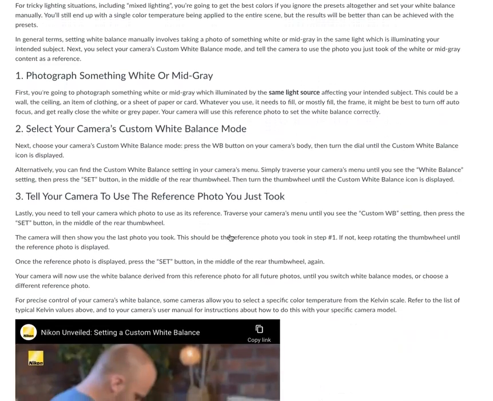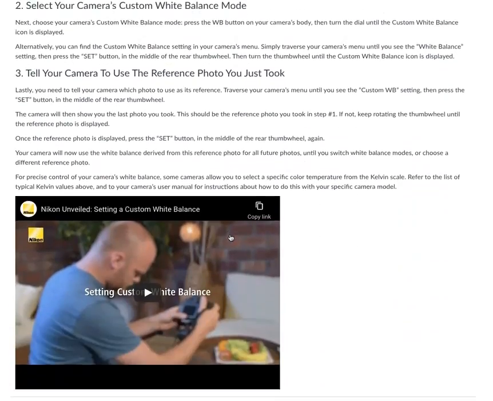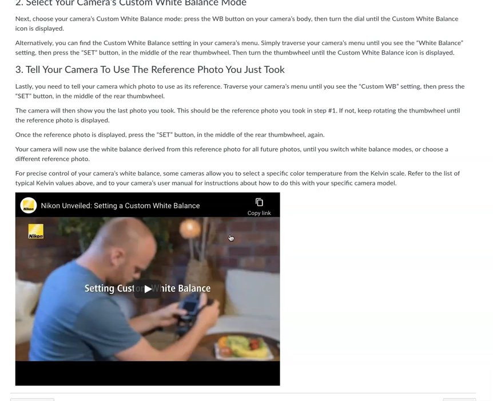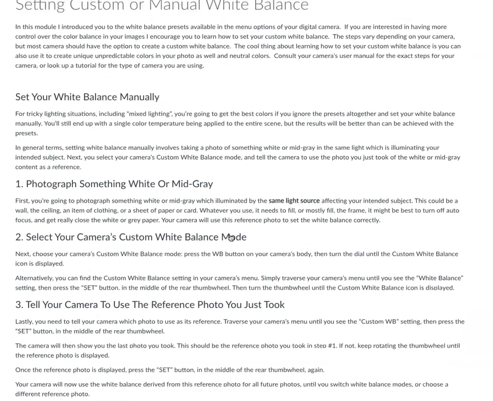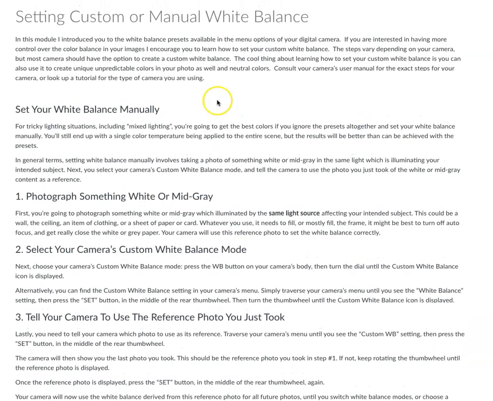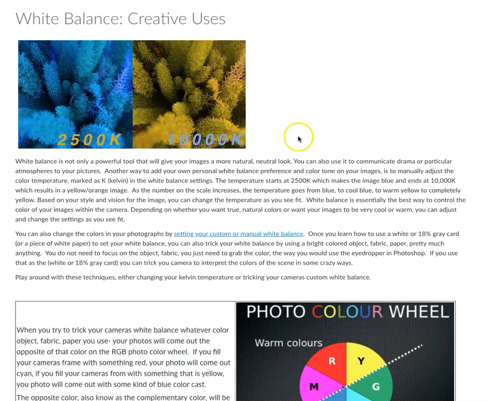And you really need to look up online or find your manual or look up your manual online to see exactly what the steps are for the camera that you have. But it's still really great to be able to learn how to do this. So go ahead and check that out as well. But back to playing around. So first you have to learn how to set your custom white balance, and then you can use it creatively.